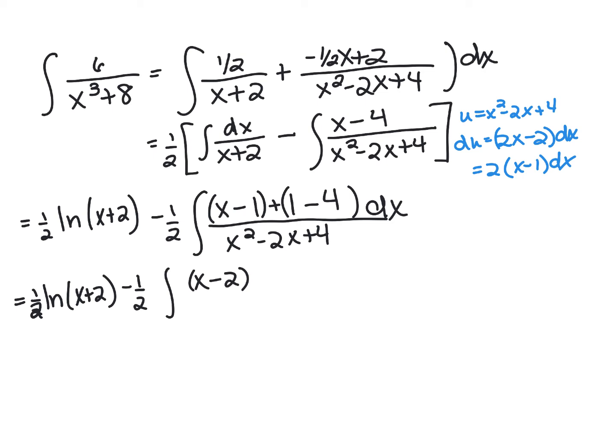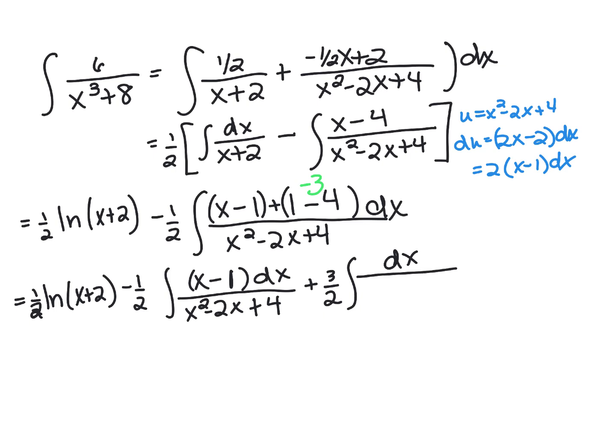I've got x minus 1 over the denominator. That's a 1. See, that miraculously changed to a 1 over the denominator. Now this guy right here is a minus 3. So I'm going to split it into two integrals. I've got a minus 3 and a minus half gives me plus 3/2 over just dx times that denominator. Well, that's going to be difficult to integrate, so we're going to have to think of something.